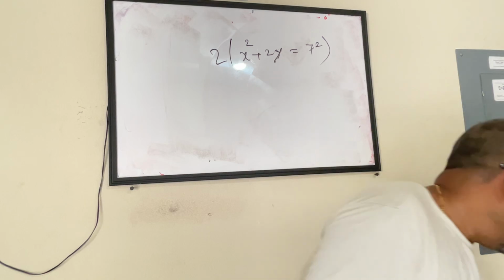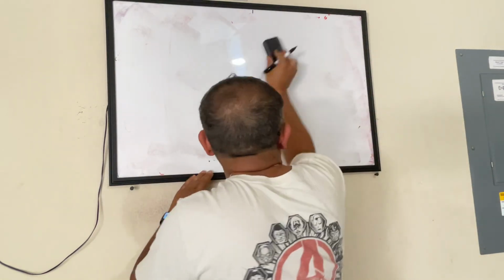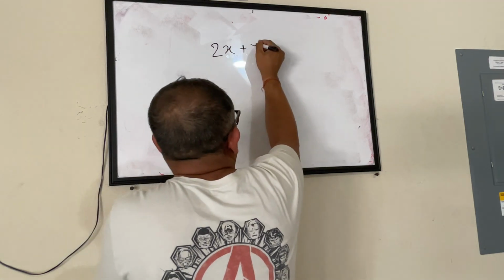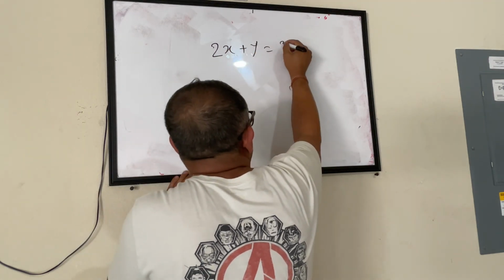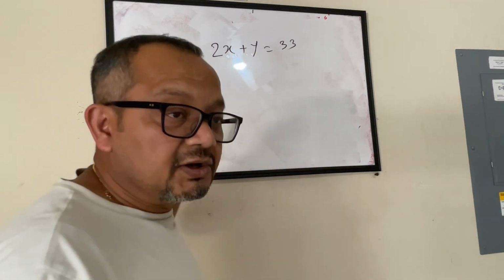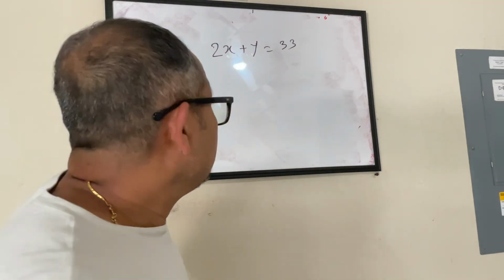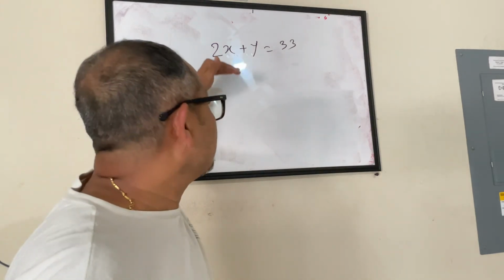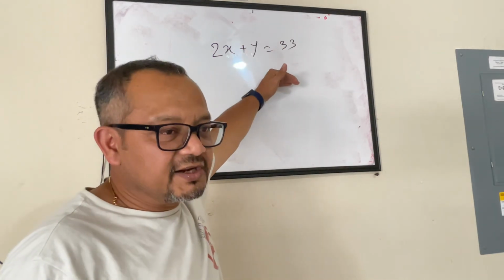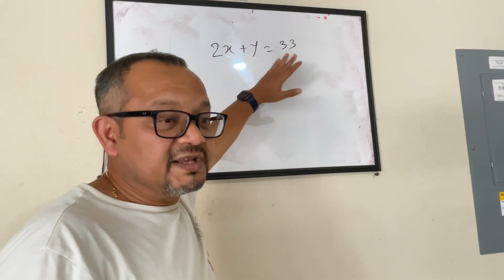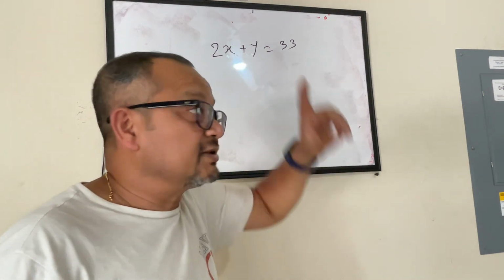If ever you come across a scenario like this, somebody says solve 2x + y = 33, you cannot solve it. There are two variables, one equation. No way you can solve it. This is just giving you a contract. If x is increasing, y will decrease. If y is increasing, x will decrease. But there is no fixed value. There is no one solution. There could be multiple solutions.